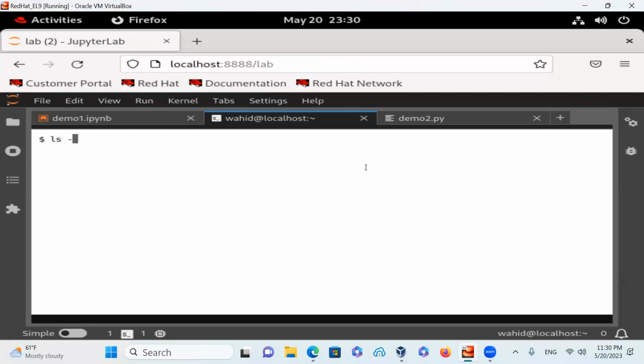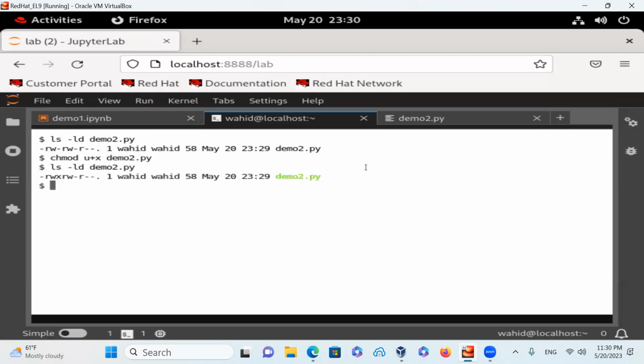But if I just want to run demo2 like that, I need to change the permission, say chmod u+x demo2.py. Now, if I just do this one, you can see that the executable bit u+x, meaning the user could run the executable. Every other person does not have execute permission there.